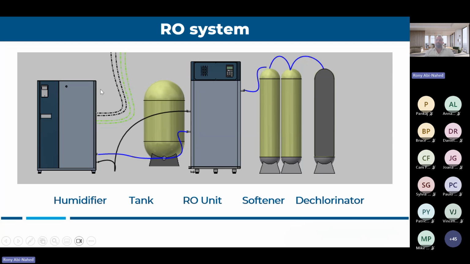Of every product I showed you, that's the only product where it's a must to have an RO system. It's not an option. Even if you have really clean city water, you can never use a high pressure system on city water. You always need RO. Why? Because as I said, you have a very tiny hole in the nozzles where the water goes through. Any small debris or any small scaling will clog these nozzles. So you definitely need an RO for the high pressure system. That's the only product that should always be spec'd with an RO system.